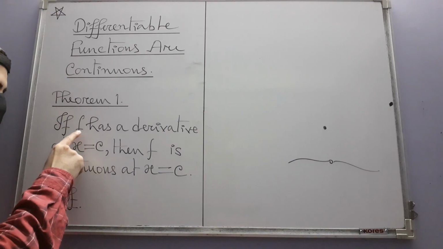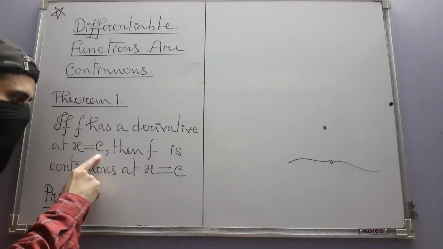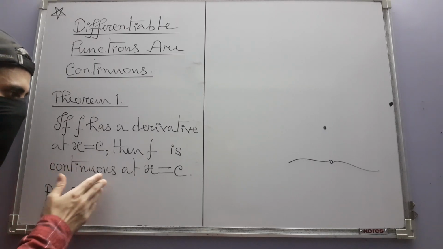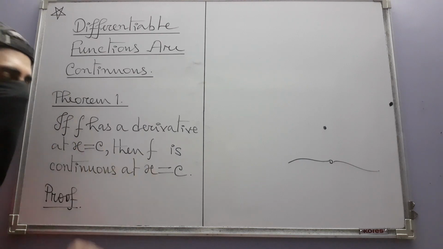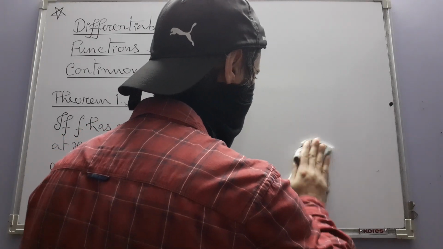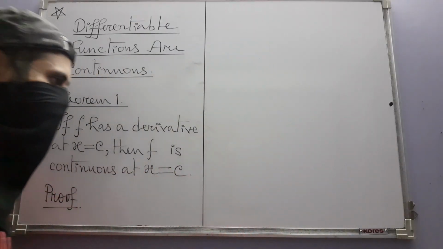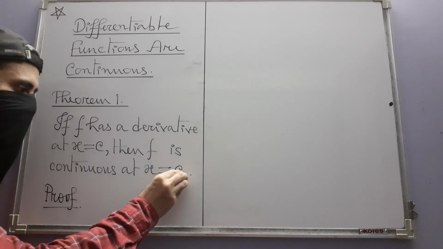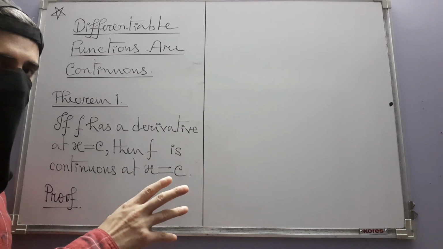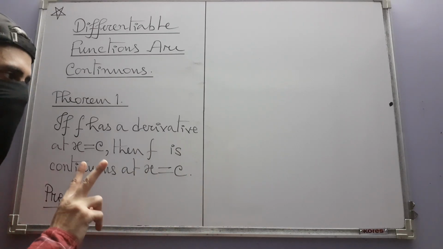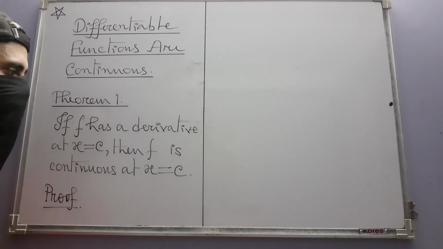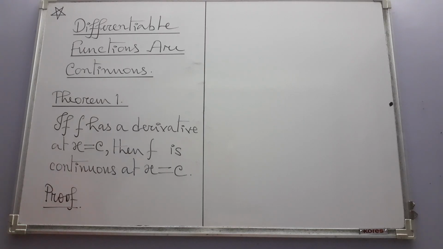So the statement is this: if f has a derivative at x equal to c, where c of course is some point in the domain of f, then f also has to be continuous at c. So let's now see the proof. Actually, there are three cases depending on what type of point c is. One of those cases has been handled in the text, so we are also going to see that case. The other two cases I will discuss briefly, how to write a proof for them as well. So let's see the case that the text shows.